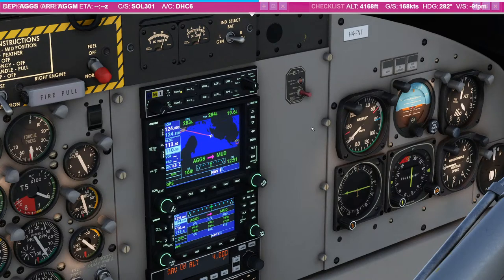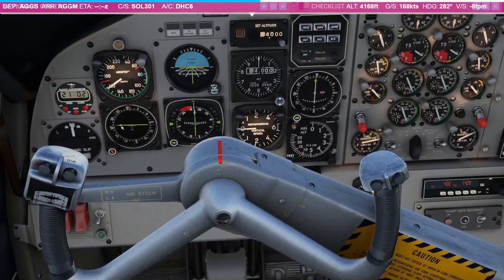So this is how it gets outbound and back in. Just leave it in nav, just back it up with the needle when we get there a bit closer.